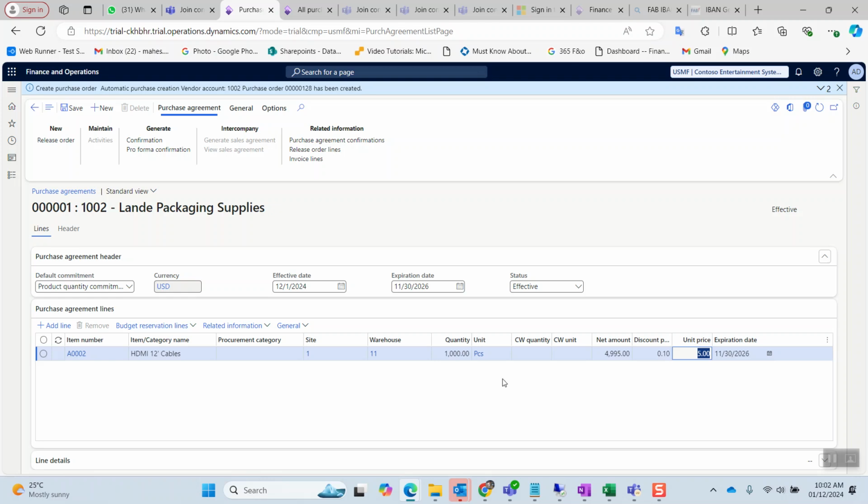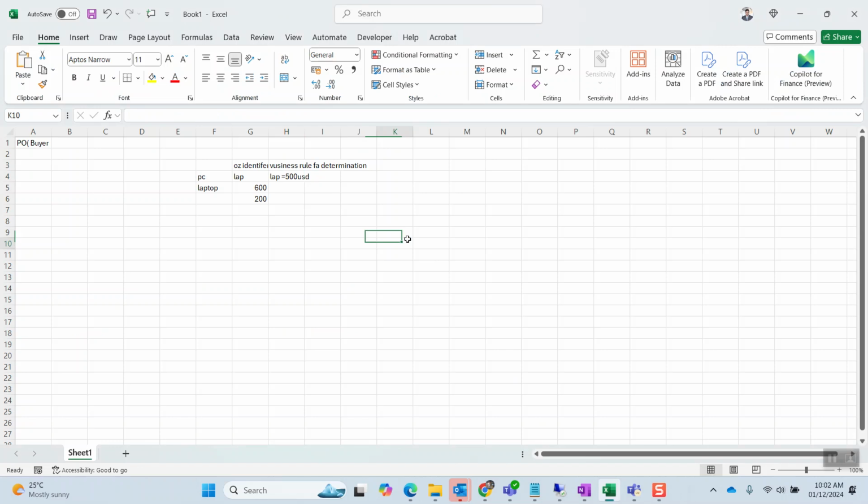Okay, no issues, let me explain more clearly. In the purchase agreement I have 1000 quantity. R1 is release 1 purchase order. I have issued 15 quantity and invoiced 15 quantity.